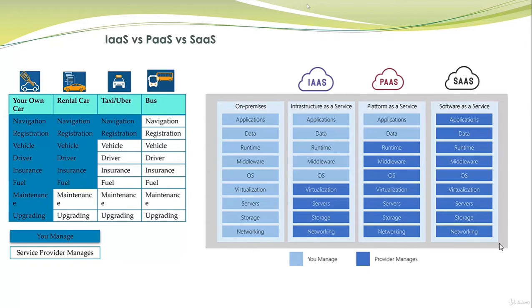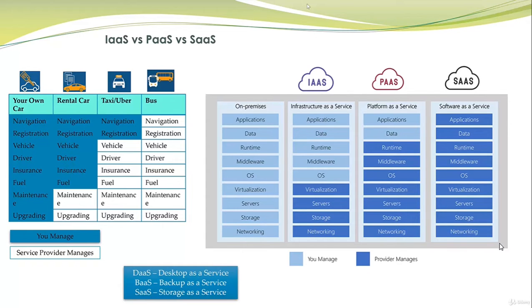And after software as a service, infrastructure as a service and platform as a service, if you look out on the internet, you will find many other forms of cloud computing. In fact, I'm confident you'll find just about everything out there in some shape or form as a service. For example, you will find desktop as a service, where you can access a virtual desktop in the cloud. You will find backup as a service, where you can utilize a backup service to protect your data either on or off premises. You will find storage as a service, where you can simply store data out there in the cloud.